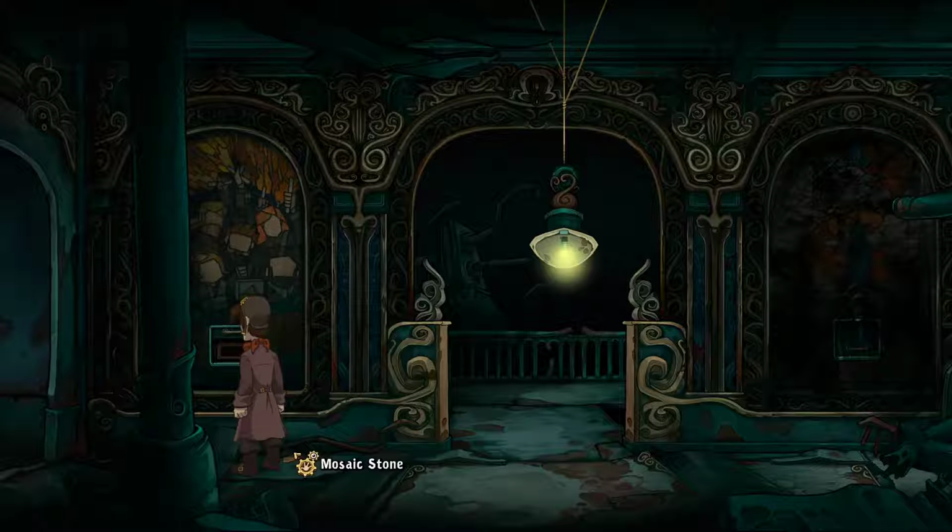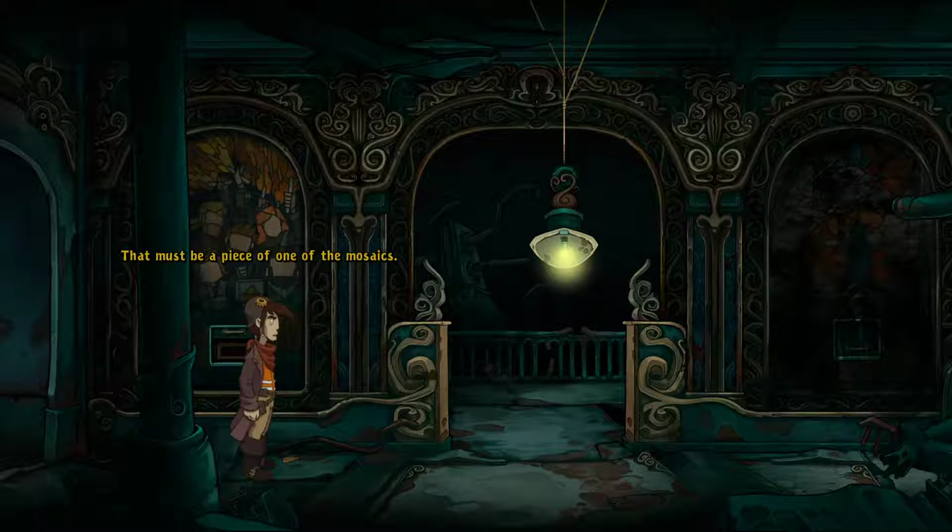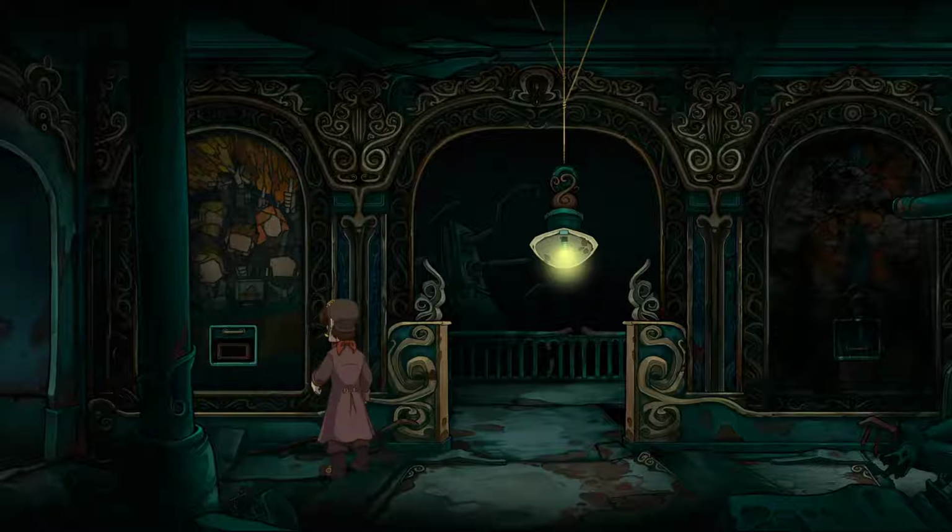Hatch open. Mosaic stone. A piece of one of the mosaics. Hey! Someone has scribbled something on it. Where's the rest of the message? Let's grab this. So we need to find something else. Oh, there's a lamp here. Only light back here. Only mud and dust. That's all I can make out.